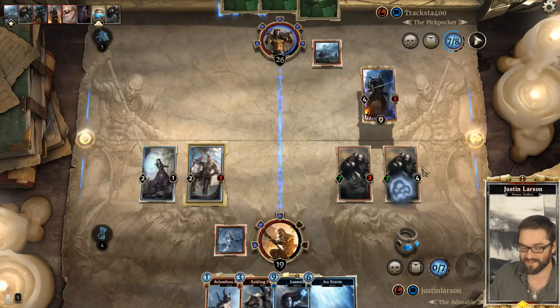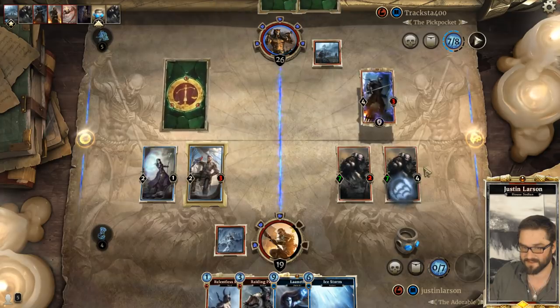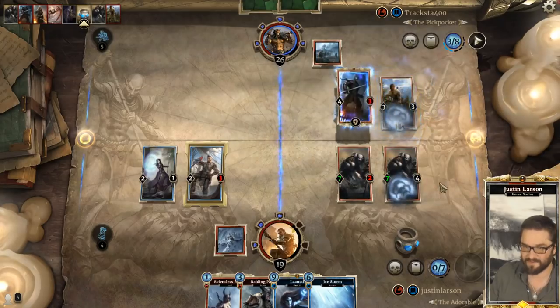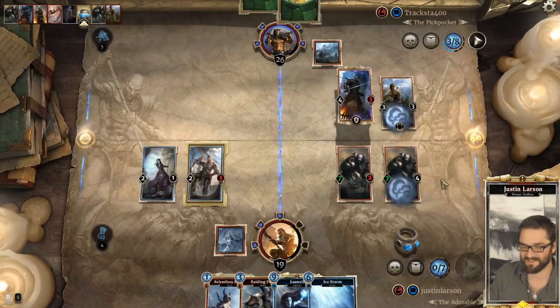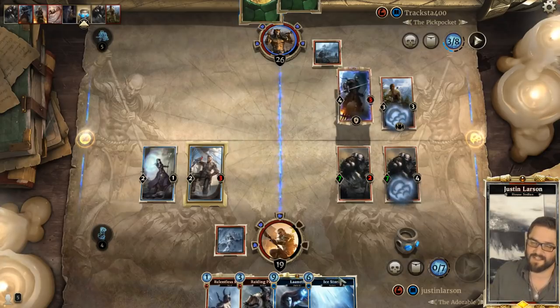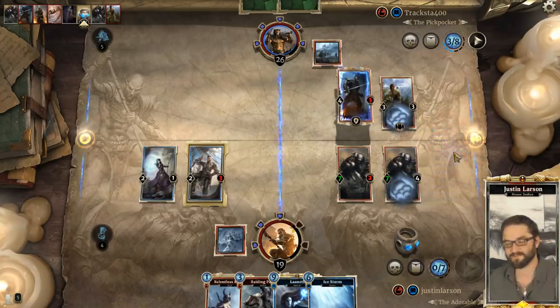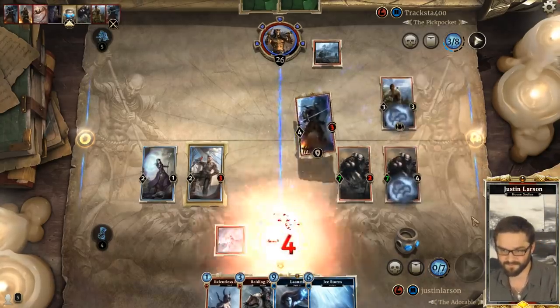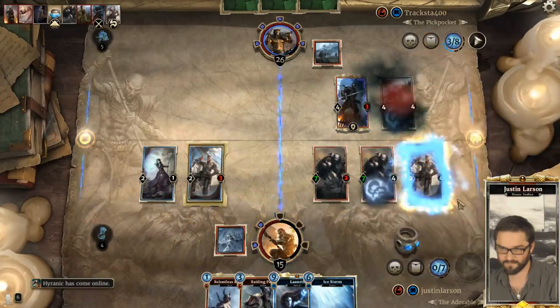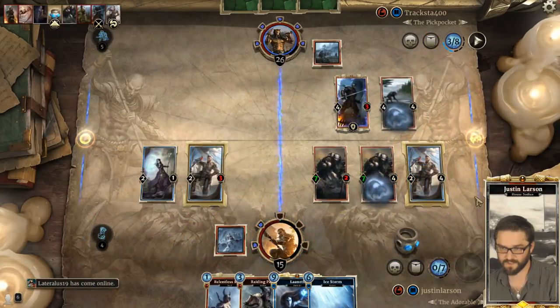What do we got, buddy? Care to join me on the hunt? Another one of those four toughness creatures. Oh, opponent. Why? No one gets through. Be on your guard. Okay, we got guards in both lanes.